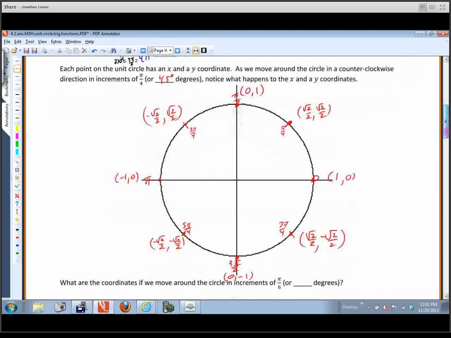Well, what if we wanted to do this in increments of pi-6, or in other words, 30 degrees? Well, let's run through and see what happens. Let's draw where that would be. If this is 45 degrees, 30 degrees would be about right here. So I'm going to write that as pi-6. Again, 1/6 of the top half of the circle. If I did 2 pi-6, that's going to put me about right here. But 2 pi-6, we think of that as pi-thirds. So I'm going to mark that as pi-thirds.